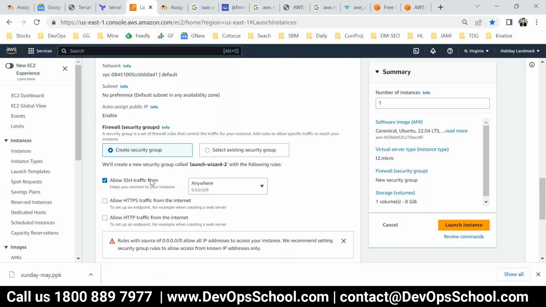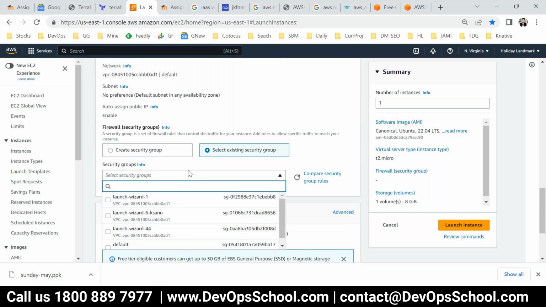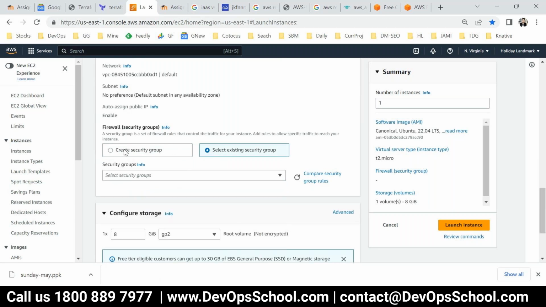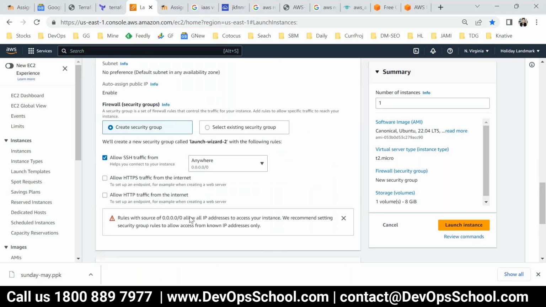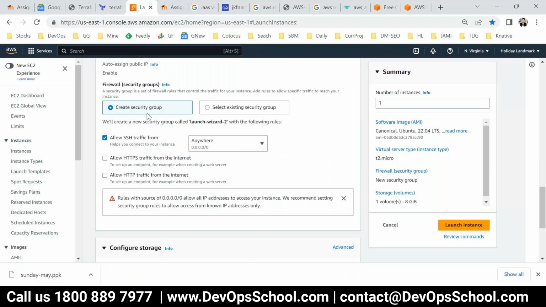Yes. So most of the time what we do is disable the OS level firewall, and we manage all the networking, I mean incoming and outgoing, through the network level firewall. In AWS or in fact Azure, we call it security groups. So here you can create a new security group or use an existing one, it is up to you. One security group is needed, and which ports to open and which not to open and all that.